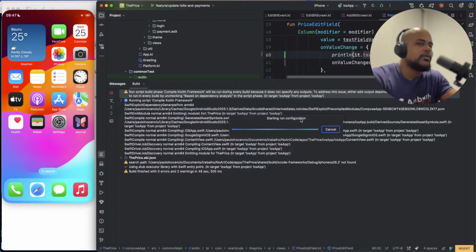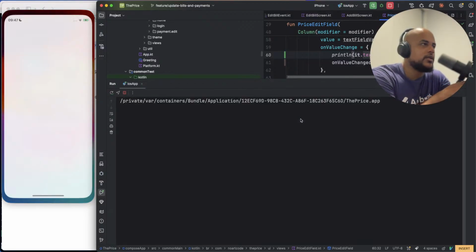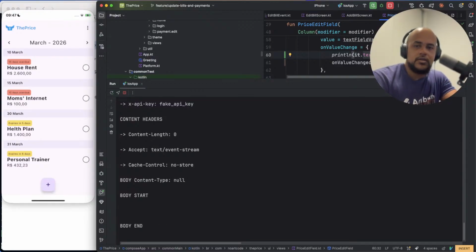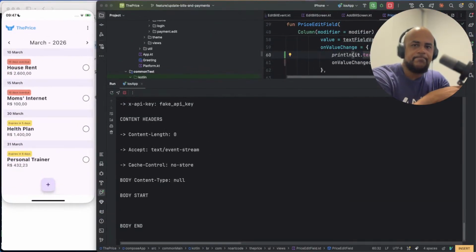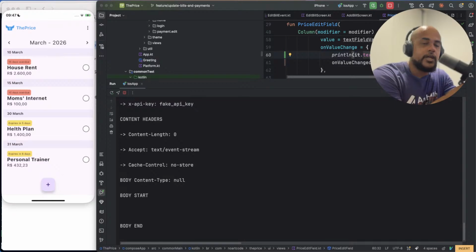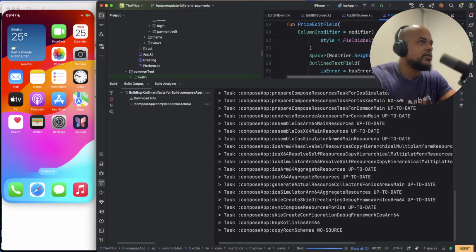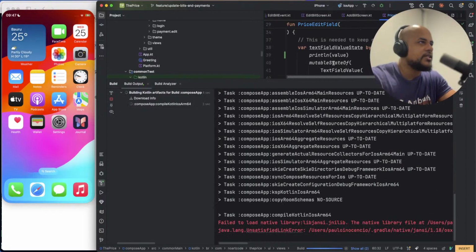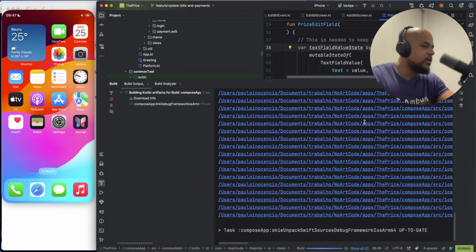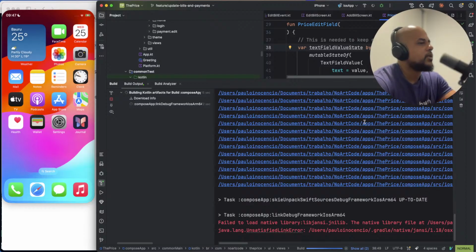One hour in. Yeah, not a good start, right? Let me try this again. Because now we have a print. Oh my god, let me remove the print that I did over here. I'm rushing too much. I should be more calm. That's why I'm making more mistakes. I have to grab a cup of coffee.